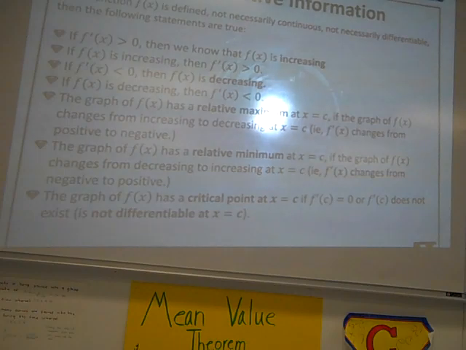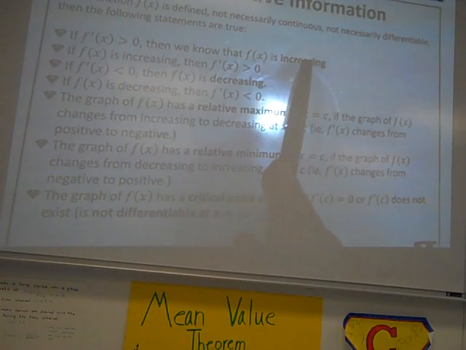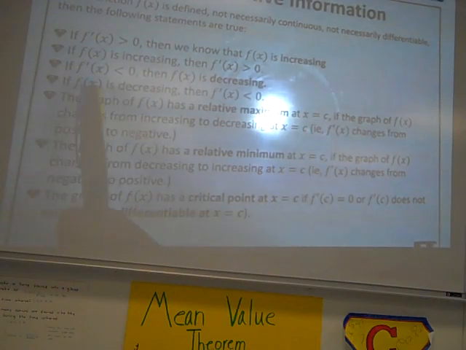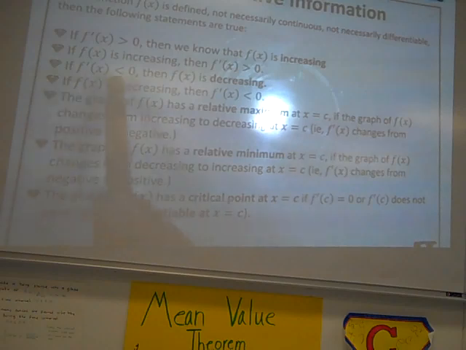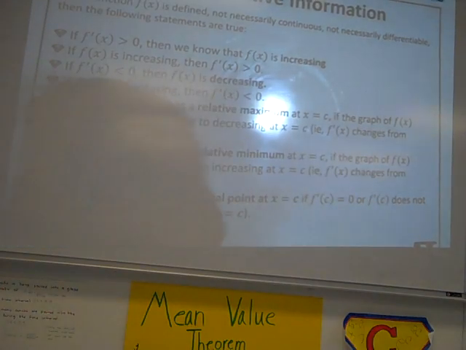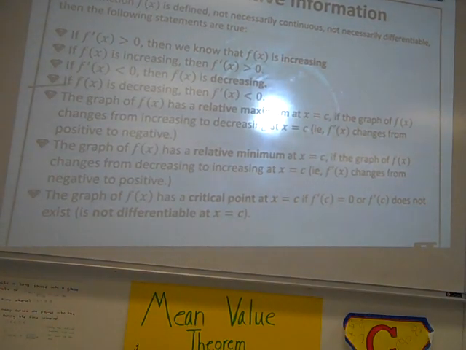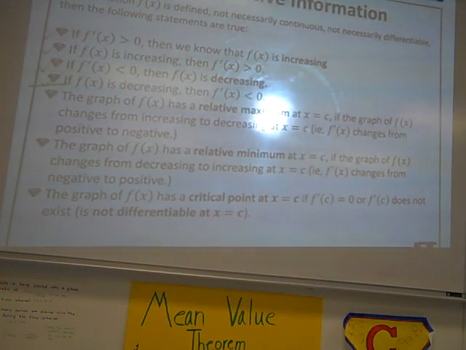So when it comes to the first derivative, what we know is if f prime is positive, then the original function is increasing. Furthermore, if the original function is increasing, then the derivative must be greater than 0. That also means that when the derivative is negative, the function is decreasing. And when the function is decreasing, the derivative is negative. These four, I would say, for the most part, all of my students know them well. It's when we start to dig a little bit deeper where things don't go as well as I would like. So let's start with relative maximum.